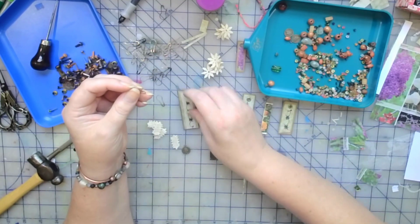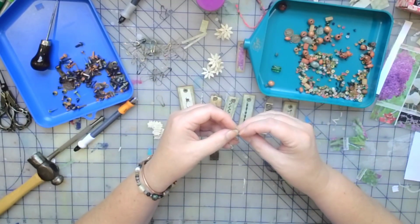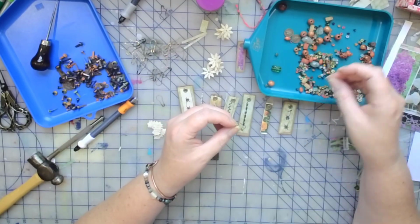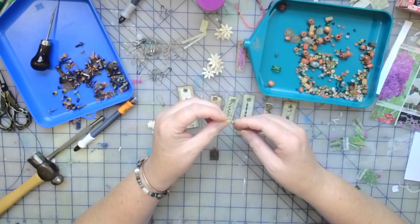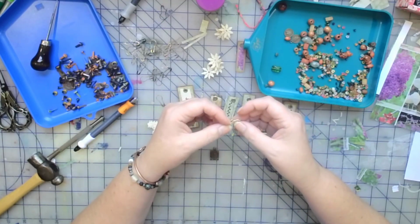This one, so what do we do first? We want some interesting beads. I have these kind of like donut shaped rings. They seem to be working. Let's try some of those. You don't have to put on 3. You could put on 2. You could just put on 1. I like this again. I'm going to do this same piece.